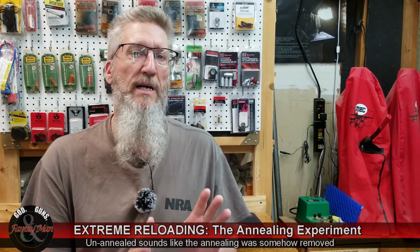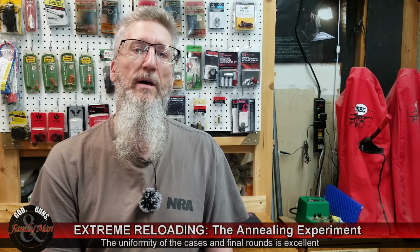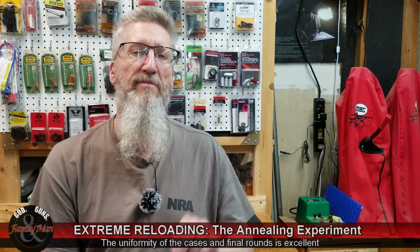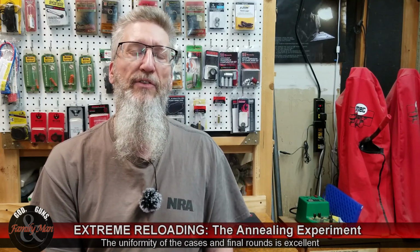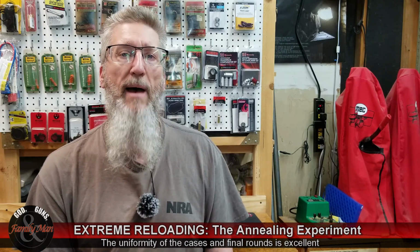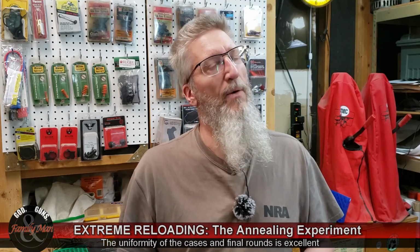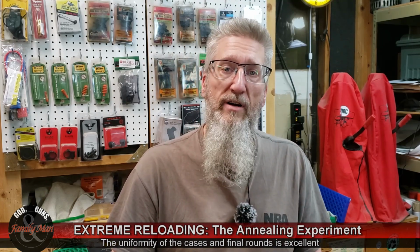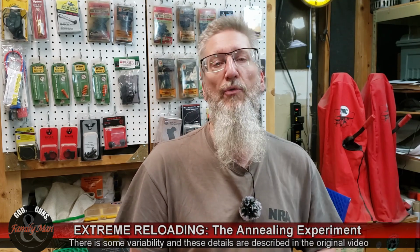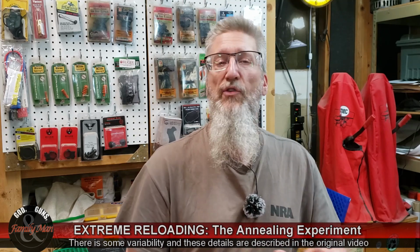Now, all of these rounds are extremely consistently prepared. I'm using 168.1 grain Sierra tipped Match King bullets. All the powder charges using RL15 are weighed to exactly the same weight, no variation whatsoever, using my RCBS Match Master scale, using CCI bench rest primers, and once again, those cases are prepared very, very consistently and uniformly. The only difference between those, of course, is that half of them, 30 of those rounds, are annealed, and the other half are not annealed. They're case weight sorted, etc., etc., etc.